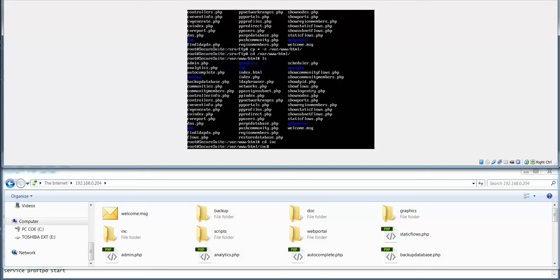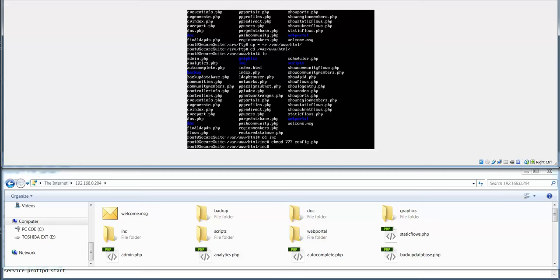The config.php contains configuration information, and when you install the SecureSuite application, it has to write information into that file. So I just change it to 777 on the config.php file.